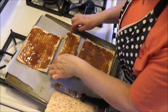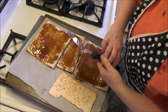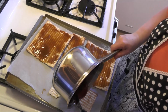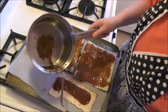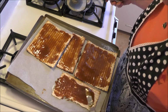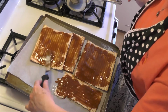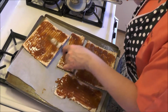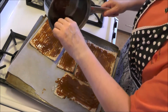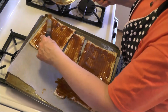I'm adding 1 more piece of matzo because I have enough to put on that. Okay, now we're going to put this in the oven on 350 for approximately 12 minutes. Just watch it very carefully.